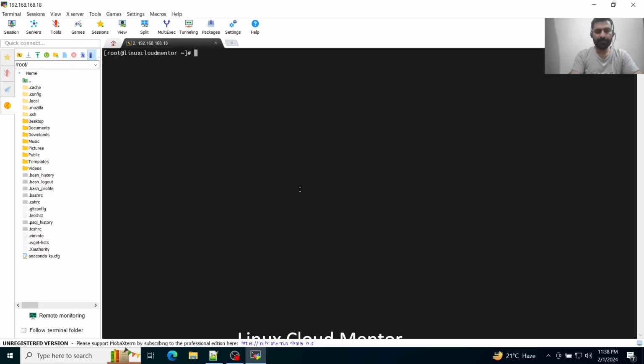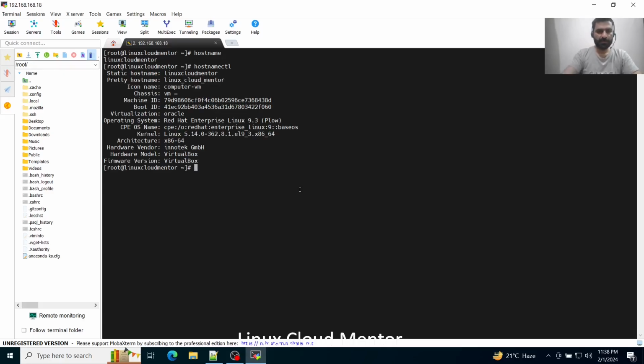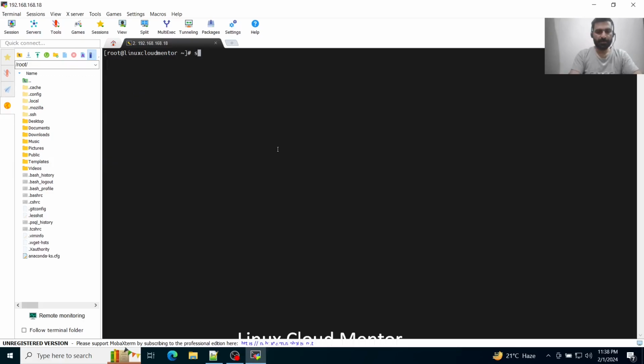So I need to check something like firewalld, SELinux, and hostname. Now you see, I installed PostgreSQL on Red Hat 9.3.